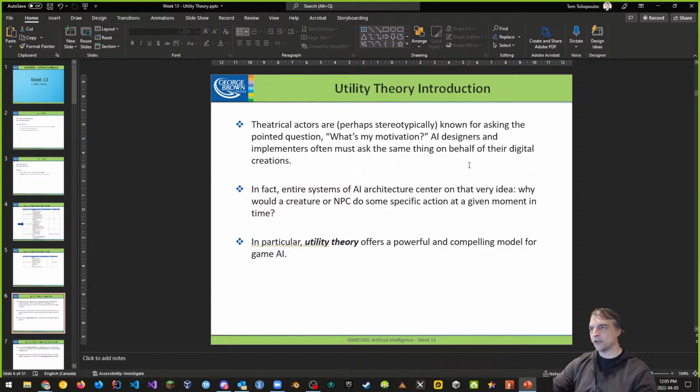One of the things that we talk about, we're just going to backtrack a little bit, and we did discuss very briefly the idea of utility theory last week, and we're going to expand upon that this week. So again, what's my motivation for an AI, as an example? Why does an NPC do the things that they do? Why does a boss do the things that they do? Why is the boss there in the world anyway? A lot of it is because of context, story, and narrative. But one of the things that we can use is something called utility theory, and we'll talk about what that is as well. It's a way of scoring decisions, and it can be quite interesting the way it's done.